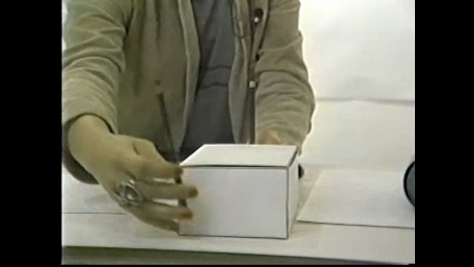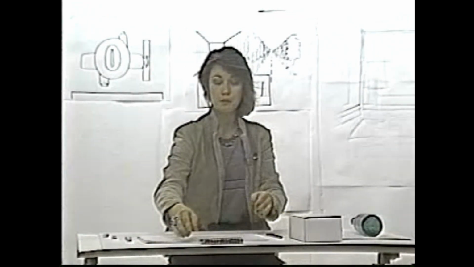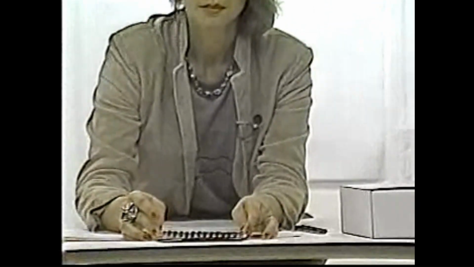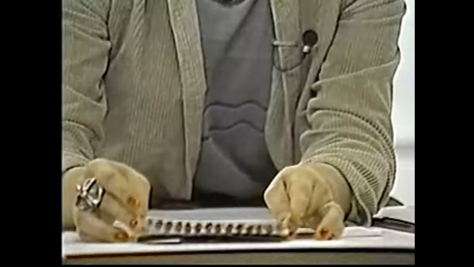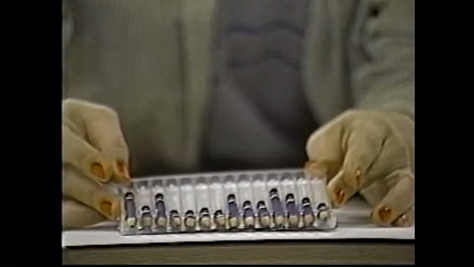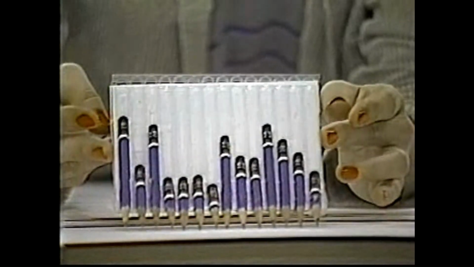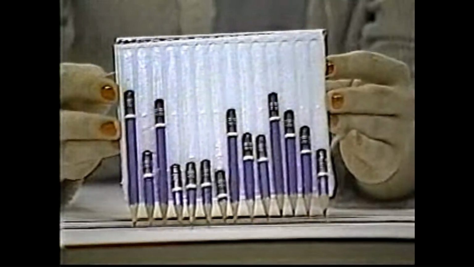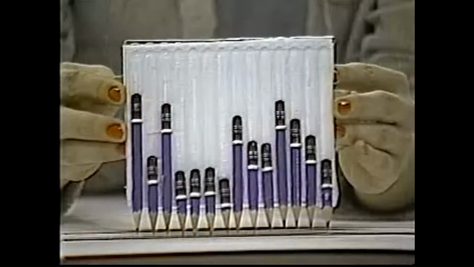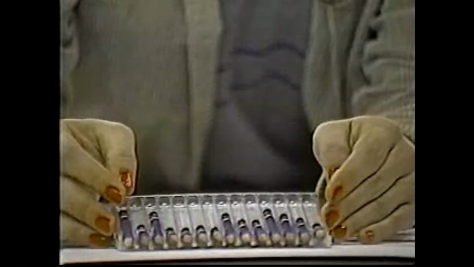So far, horizontal movements. If we make a vertical movement, here you see some pencils. They're all the same length. That's what you see. They're all the same. But if I turn them, you can see that they all have different lengths. And if I turn them all the way, you can see their real length, short or long. And this was a vertical movement. So today we're going to see foreshortening.